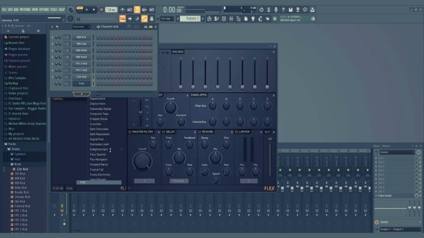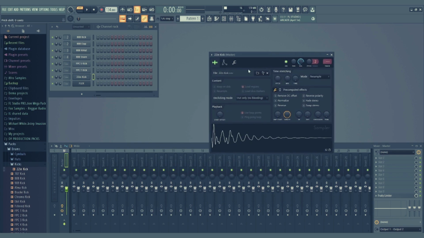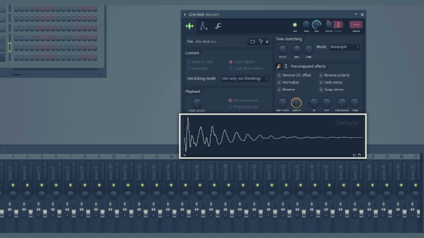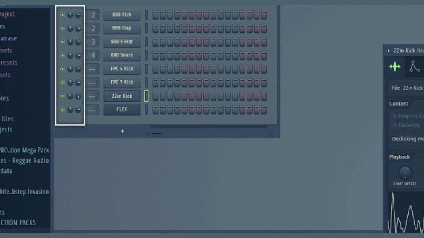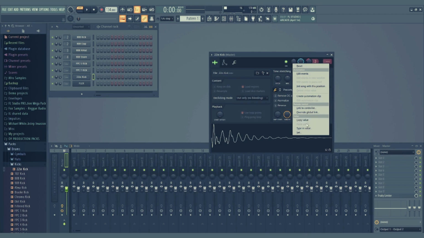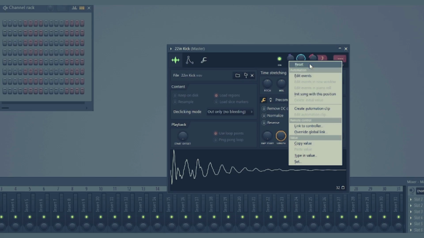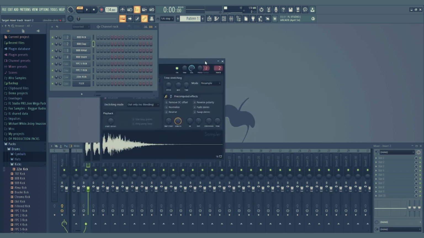To see more details about a sample, you can left click on it to open the wrapper. Inside the wrapper, you can also listen to the sample, adjust its pitch, volume, and pan. The dials on the side of the channel rack control panning and volume. Left clicking selects an item, while right clicking opens an options menu with useful functions like resetting or copying values. The box next to each sample indicates the mixer track it will be sent to.